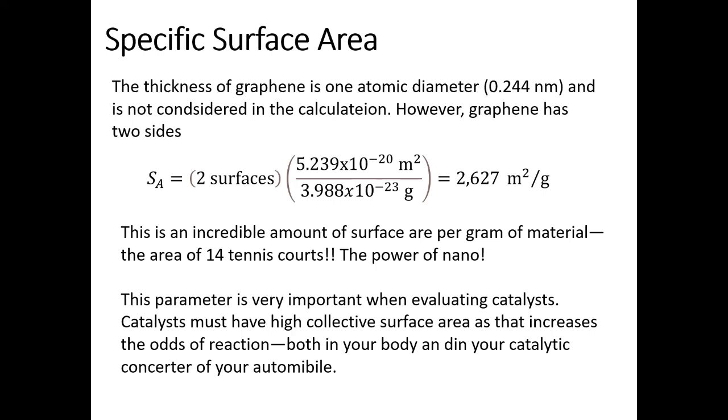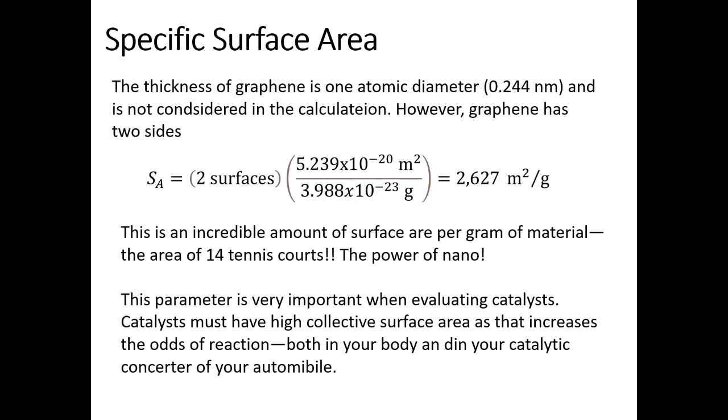That's gigantic. 2,000 meters squared is bigger than 3 houses. That's a lot or more, I think. Well, 14 tennis courts. Here we use the tennis court again. Okay. So 14 tennis courts, just 1 gram. You know how small a gram is? It's nothing. It's just a little pinch. So we have this much surface area.